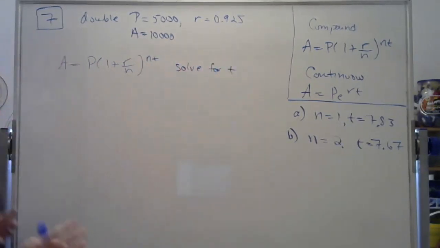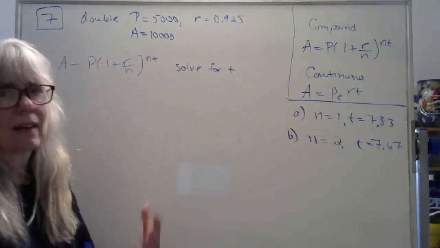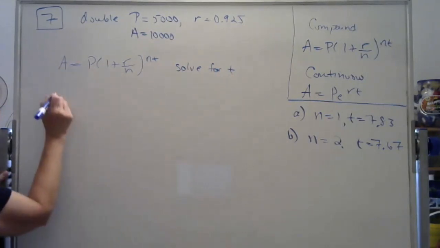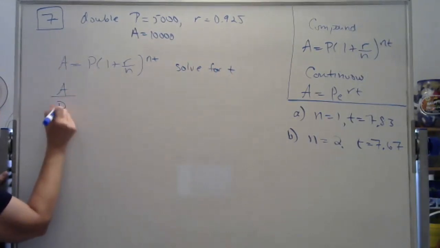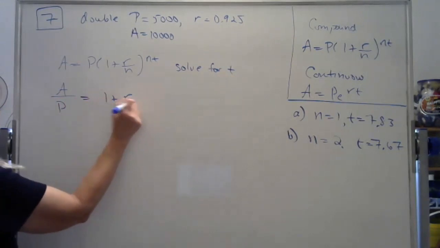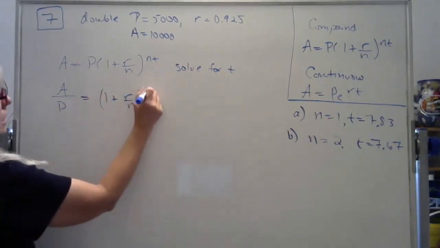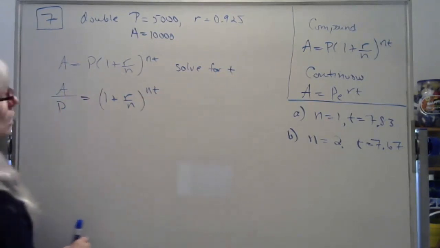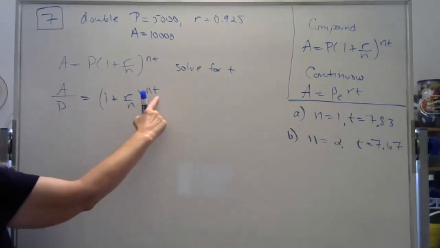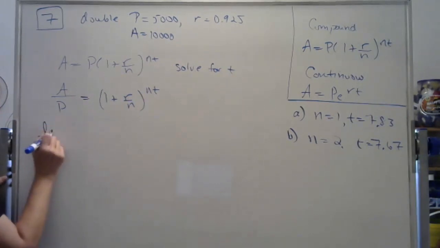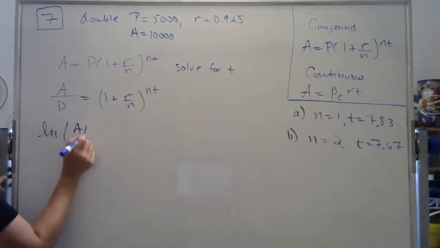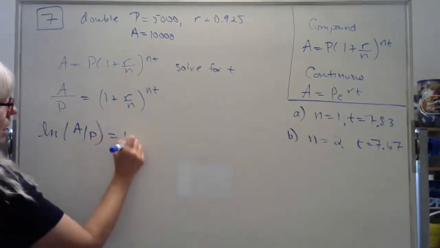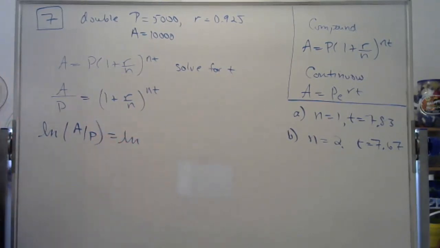And we can kind of see it's the same process we've been doing. It just has got the letters in it versus the numbers in it. So the very first thing we have to do is divide out the P. So that's going to give me A over P equals 1 plus R over N to the NT. So that's where the 2 is coming from in our work. Okay, now because we're solving for T, we need to take the log of both sides. I'll use ln only because it's quicker to write. That is literally the only reason I use it. I can make an ln a lot quicker than I can do a log.